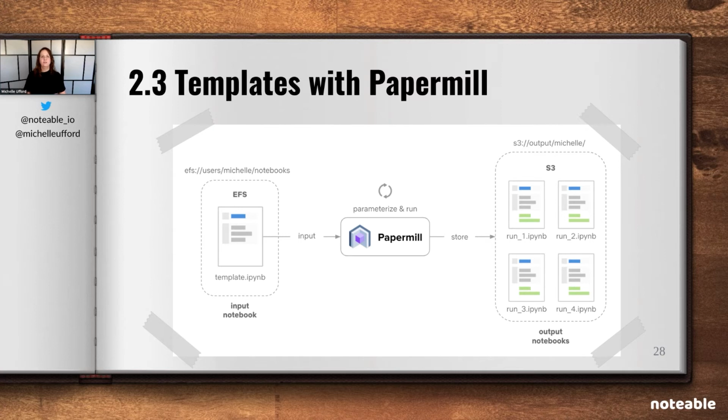A template is just like any other Jupyter notebook, but it has one cell that has a parameters tag. And within that cell, you have one or more variables that you've defined with some default values. Papermill will take your input or your source notebook. It will create a copy of it, substitute any parameters that you pass at runtime. And if you don't pass any, it will default to whatever's in the notebook, execute the notebook, and write it out to disk. In our case, we made sure that the destination of that notebook would be someplace that was immutable. This allowed us to now have an immutable record of any execution of that template.